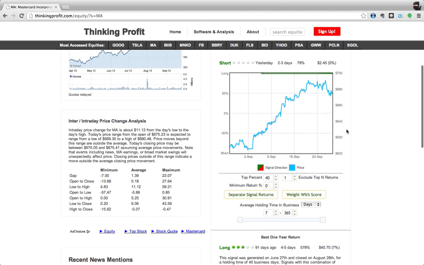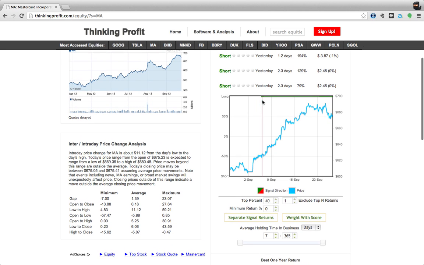Okay, so why do we have shorts opened here, and then a line here that says price is still going to increase? It has to do with this average holding time. To remove noise from the graph, you can reset this average holding time, and as I keep going down here, we look at the percentage of our signals, again 20, 40, maybe even more signals, that have agreed during these time frames that price was going to go up or price was going to go down. So if I had a really short trading time span, I might have a graph that looks like this.